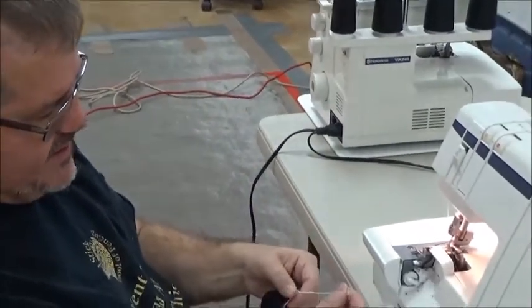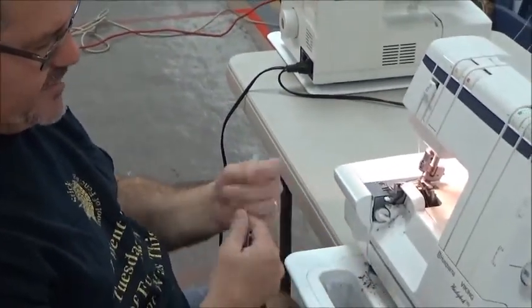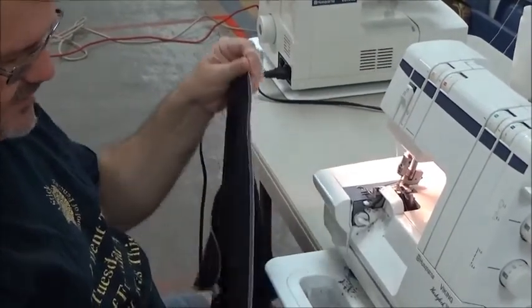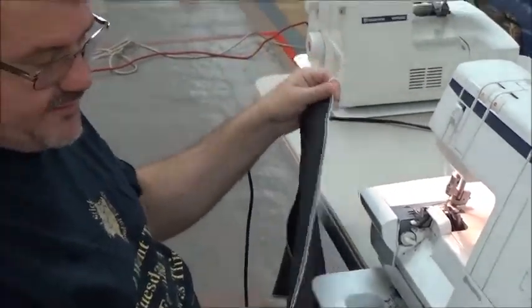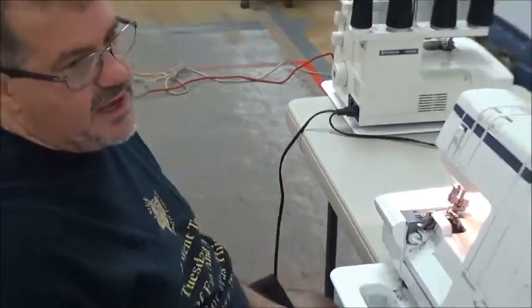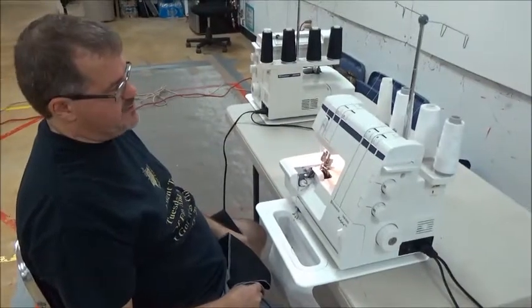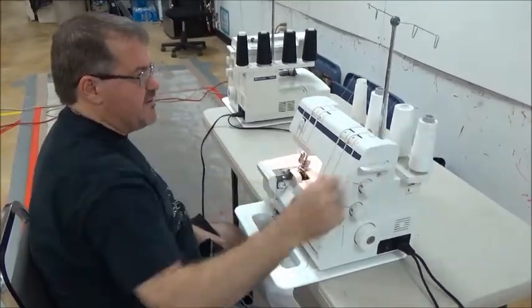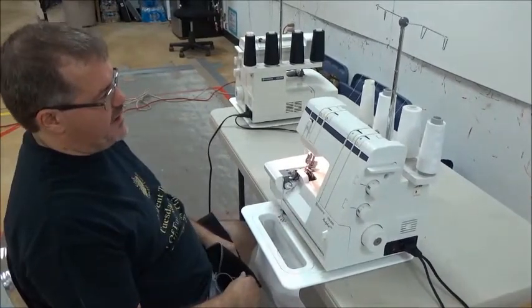Now you're going to have these loops on the end. I usually just snip them off. Other people will tie them in and try to lace them through. I just snip them off. I never have any issues just snipping them off. You'll have a bunch of little extra thread. Serger uses a lot of thread. You cannot use small spools of thread with serger. Get these giant cones of thread and keep an eye on it.